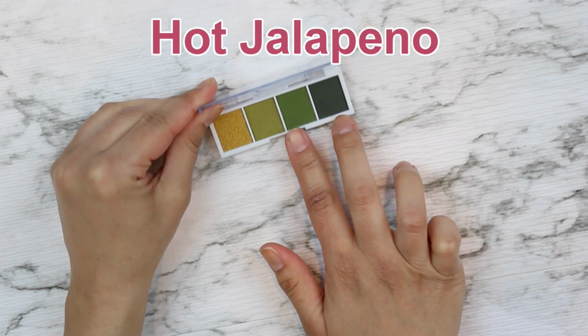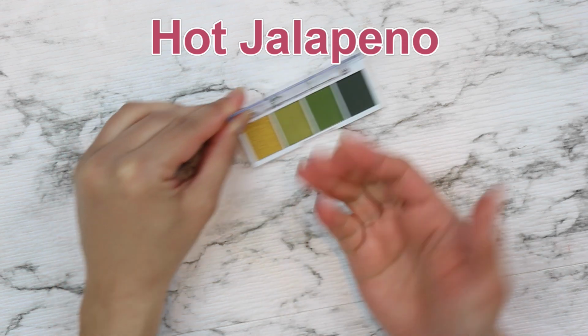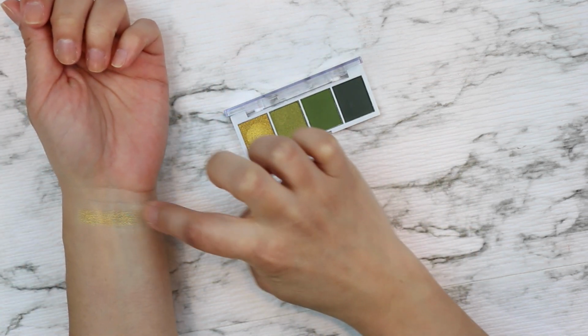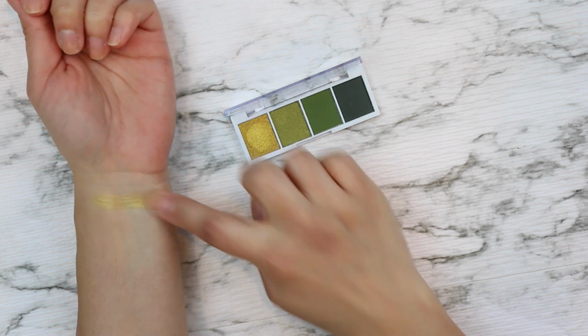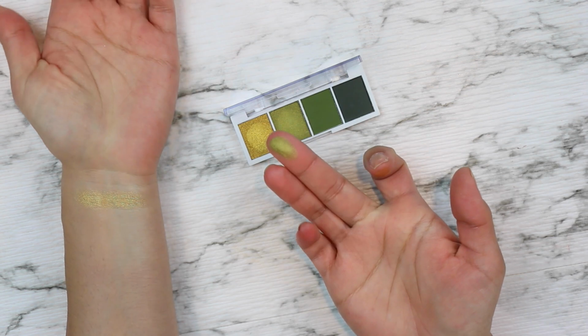In this palette, you're getting 2 mattes, a satin, and then a foiled yellow, which is amazing. I love this color combo. Look at that. People telling me that this one isn't good. I don't know, you guys. I'm already starting out. That's a very light swatch of it, but it's still there, which is good. Then we have the, oh, this one does look like it's tough.